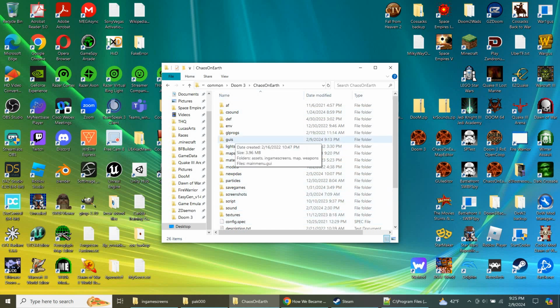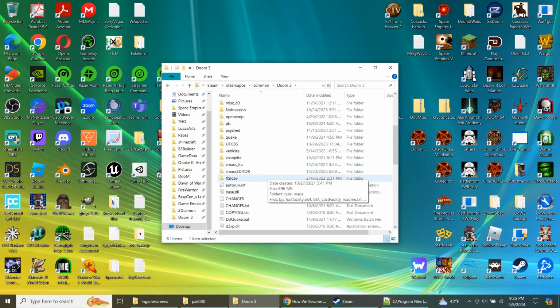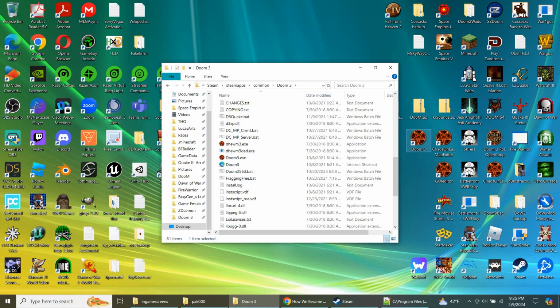So what I did was I also created different shortcuts. You see, in order to get the map editor working, what you would normally do is go into the game, bring down the console with, I believe, Control-Alt-Tilde, but I use a console command so I don't have to do that and can just press the tilde button. You bring down the console and then type in editor to get the map editor working. To get the GUI editor working, you would type in GUI editor or something along those lines.